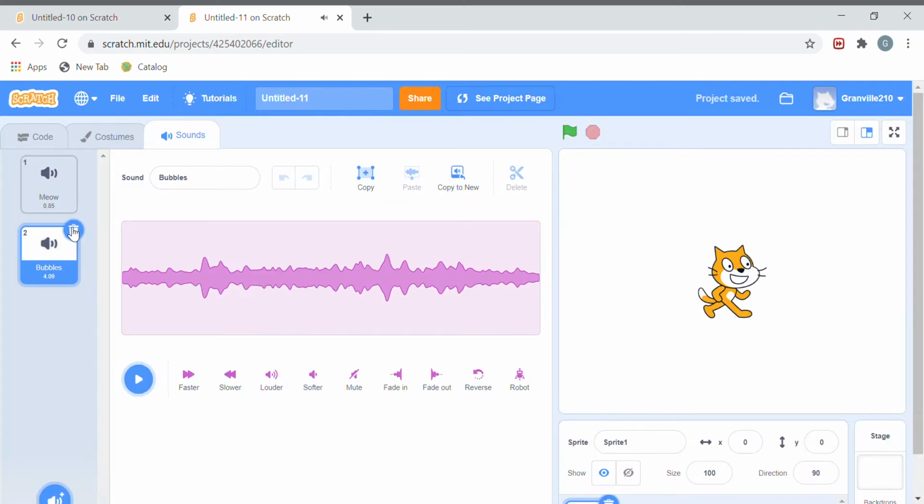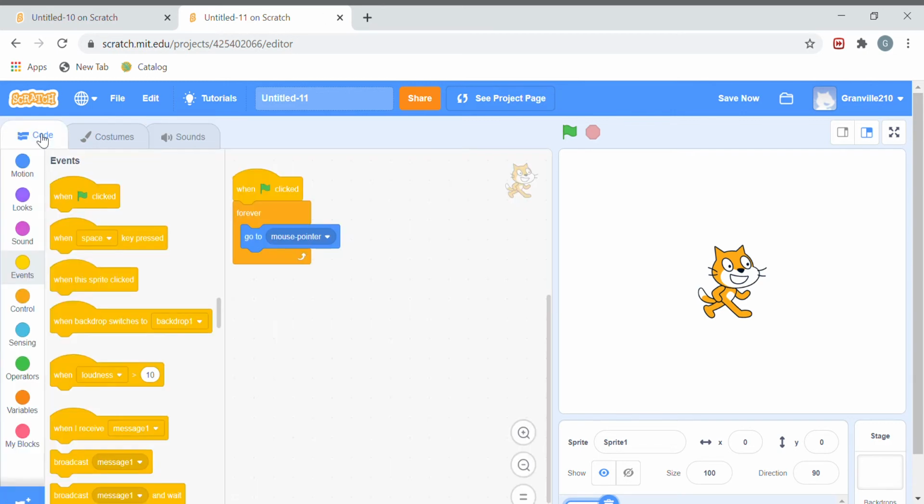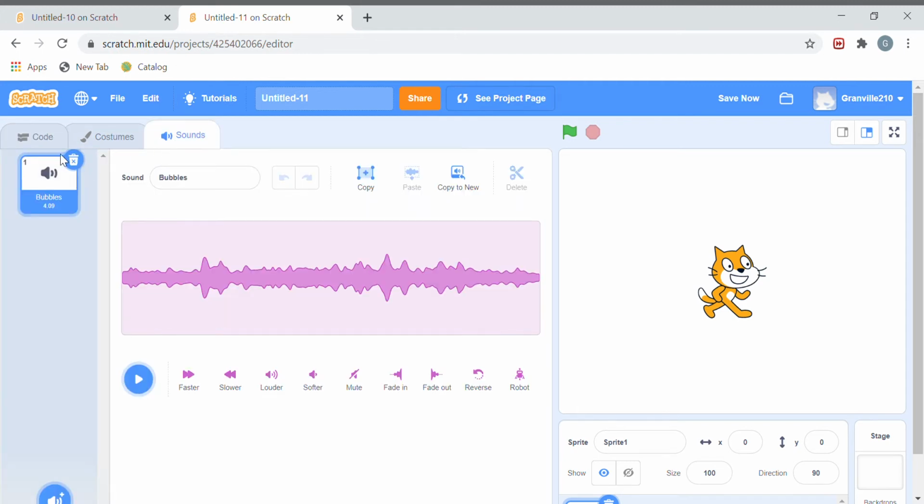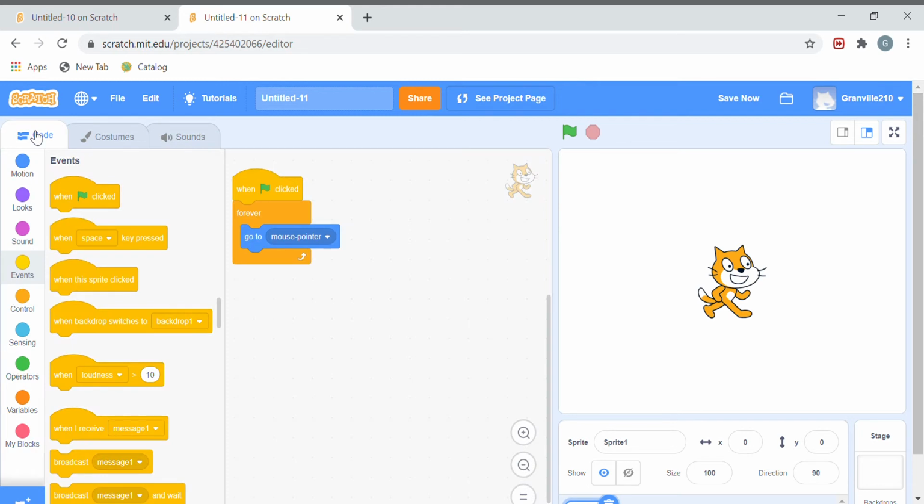And click on that sound. Play it again, see? And that's the sound we want, because obviously we're going to be under the sea. So we make sure we have that sound. Now, actually we're going to get rid of the meow because cats can't really meow under the sea.